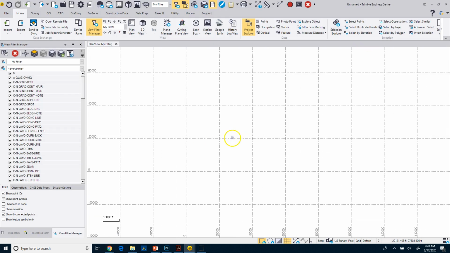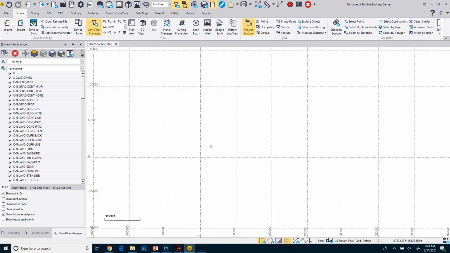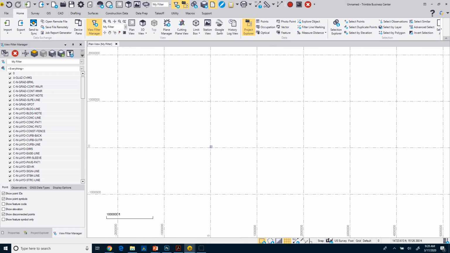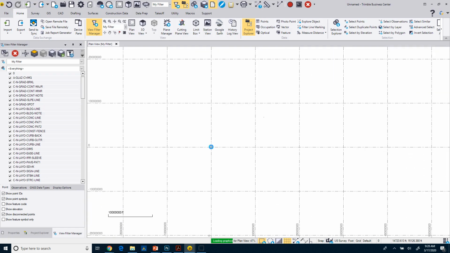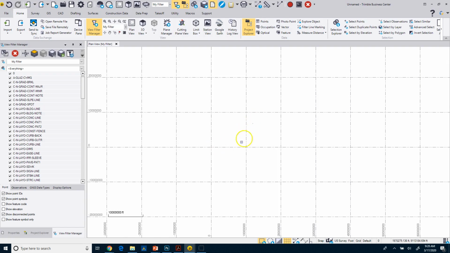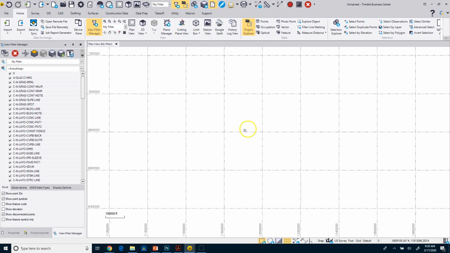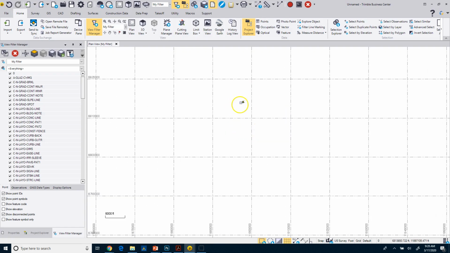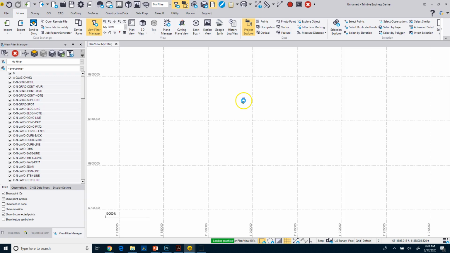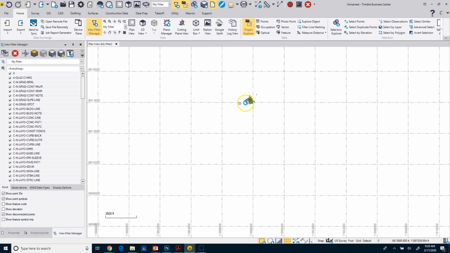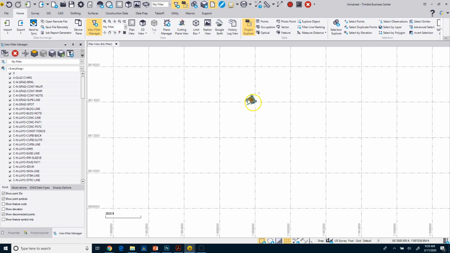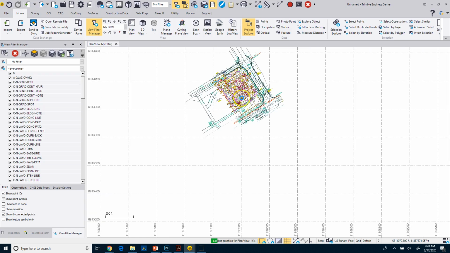So I'm just going to do a zoom extents here, and the data is way out in space somewhere. As I zoom out, I can see that this little dot right here is probably where that data is. I was just rolling my wheel out to find that data. And now that I've found it, again, there's probably stuff down at 0, 0. This is actually up in the coordinate system of the project.